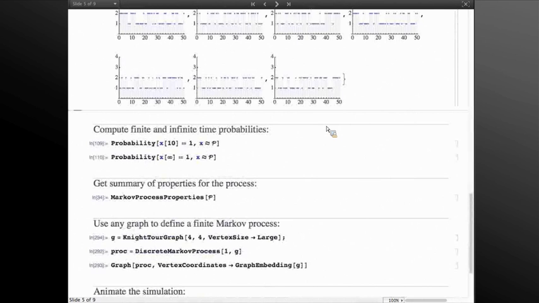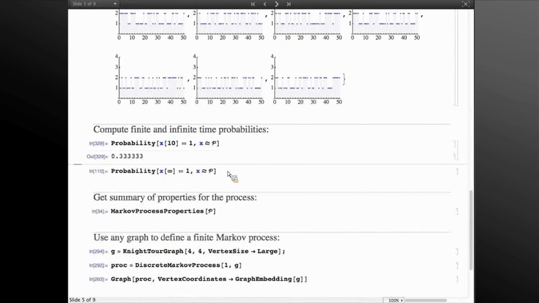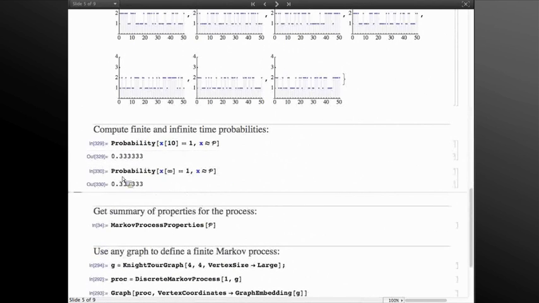Now, I can do various analytic computations too. A different way to slice is to indicate the time that I'm slicing in the variable itself. So what's the probability that at time 10 I'm in state 1? That probability is a third. Or over long periods of time, what fraction of time do I expect to be in state 1, if I do many scenarios here? Again, a third.